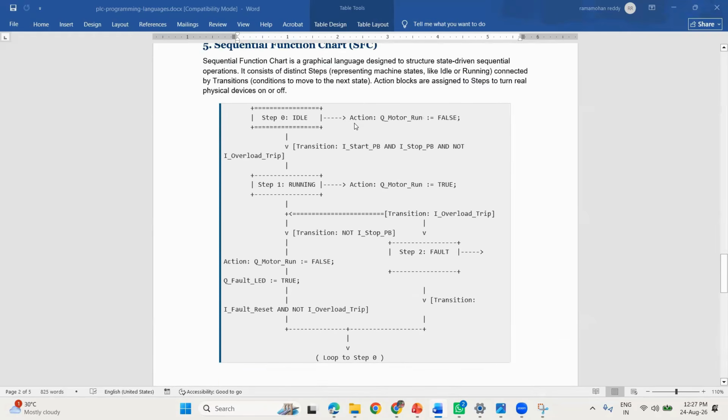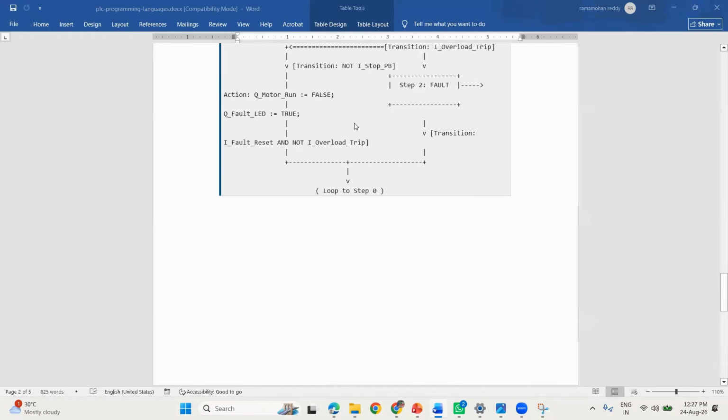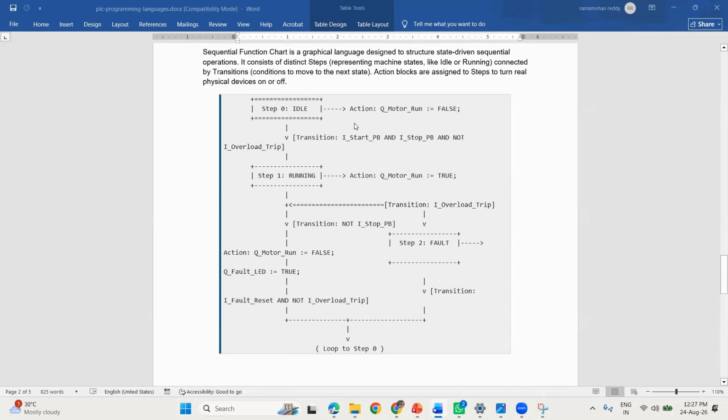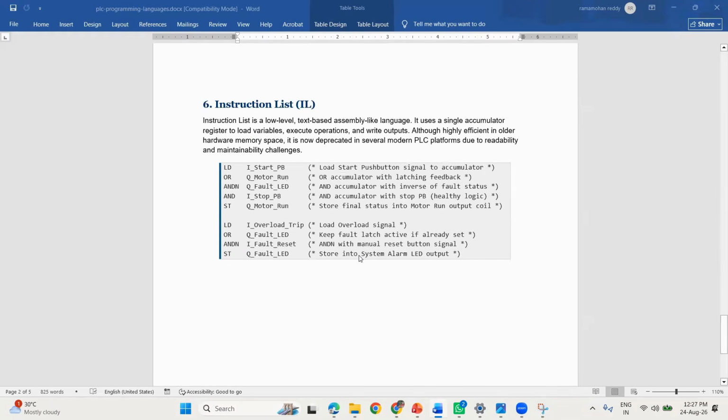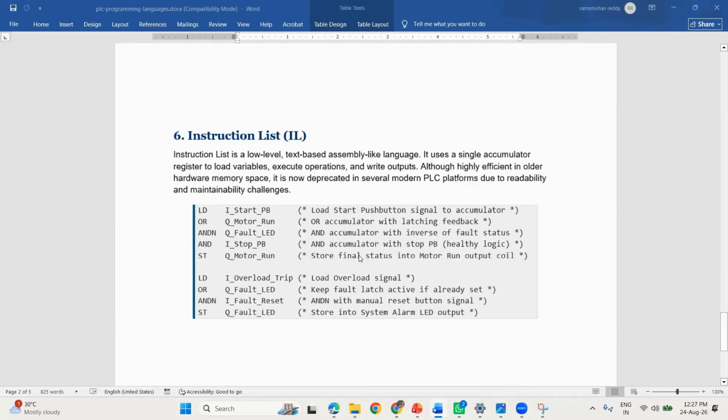This is widely under usage now. Since it is in a Word document, you are able to see it in this format. Usually, it will be in blocks. And then this is the instruction list. This is a much older version of software that we previously used for programming, around 2005.